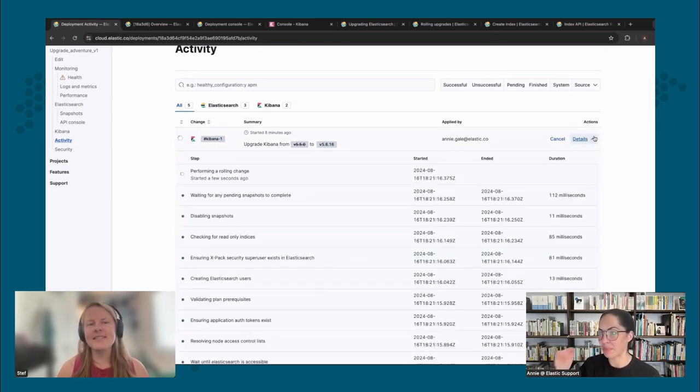We did see that as soon as Elasticsearch finished, Kibana started its rolling upgrade. Kibana is only that one node. A common misconception is that Kibana stores its state in Elasticsearch, so if the Kibana upgrade failed, it's probably failing on Elasticsearch not being in the right state.